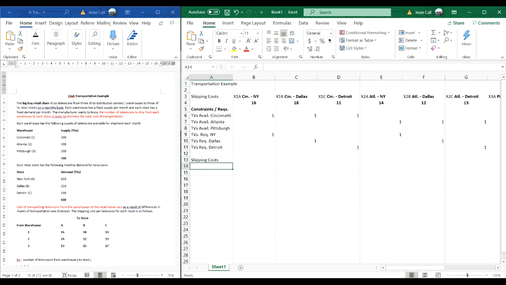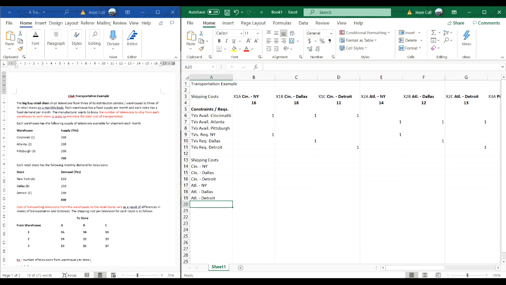And these are our 9 variables again. So Cincy to New York, Cincy to Dallas, Cincy to Detroit, Atlanta to New York, Atlanta to Dallas, and Atlanta to Detroit.